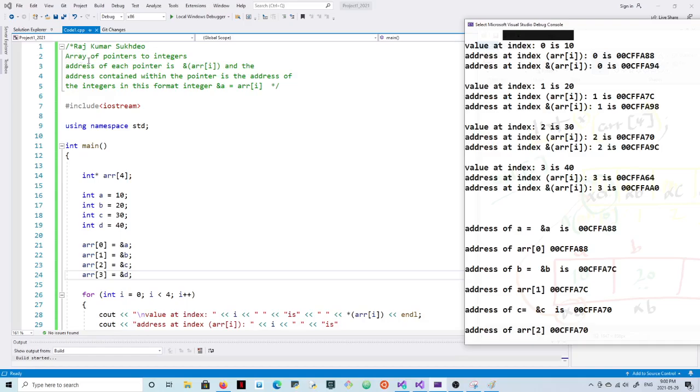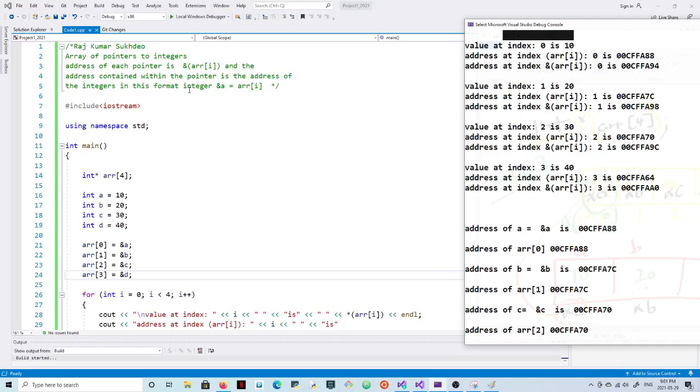So the gist of it is the array of pointers to integers. The address of each pointer is &arr[i], and the address contained within the pointer, that is what is stored in the pointer, is the address of the integer.